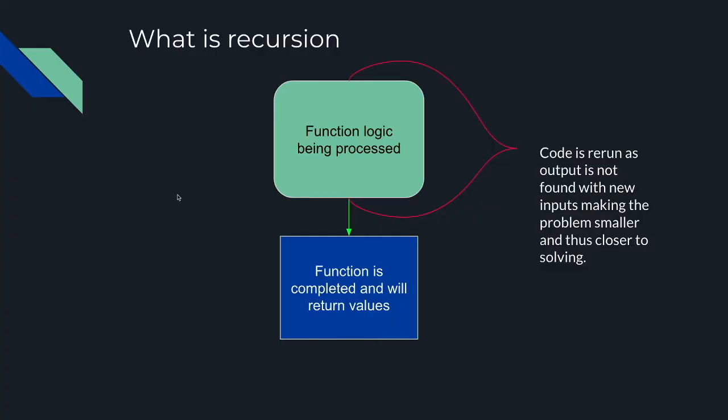What is recursion? Recursion is the concept of running a method over and over again until a solution is found. Think of it as putting a mirror in front of a mirror. However, when you put a mirror in front of a mirror, it infinitely keeps on making a reflection. With recursion, there is a finite number of times it will be run, and eventually a function will be completed.